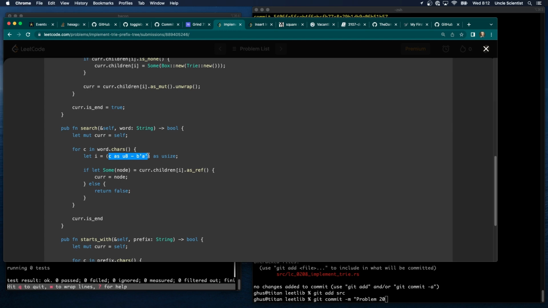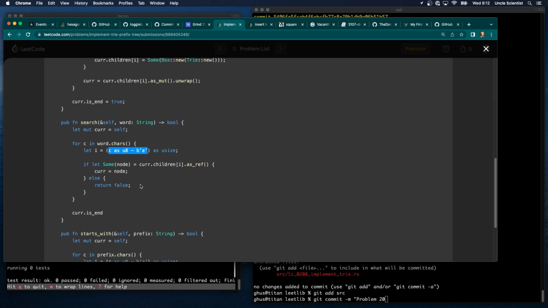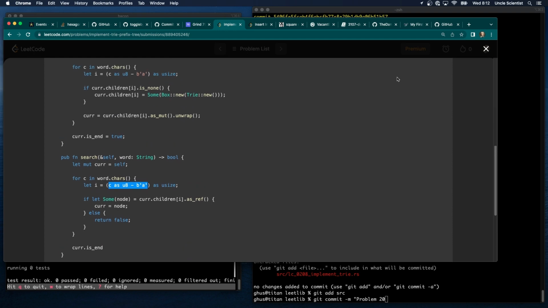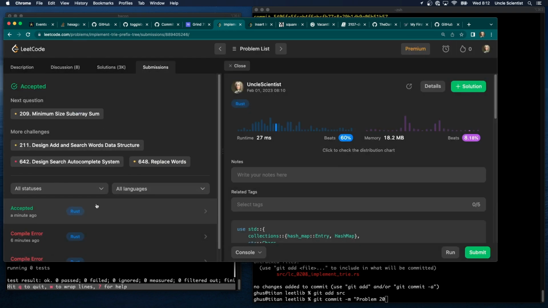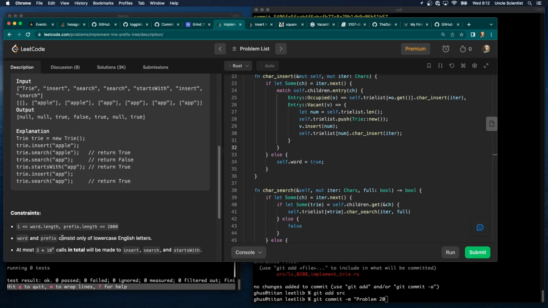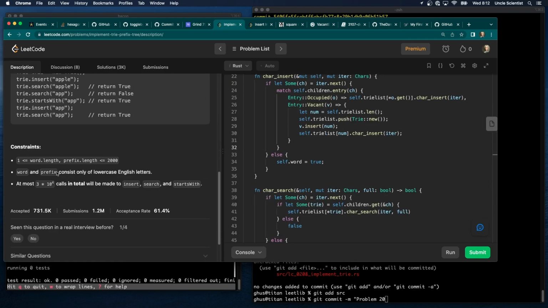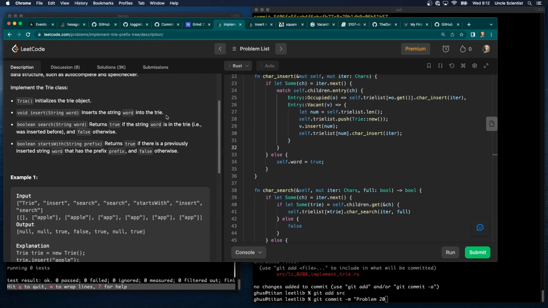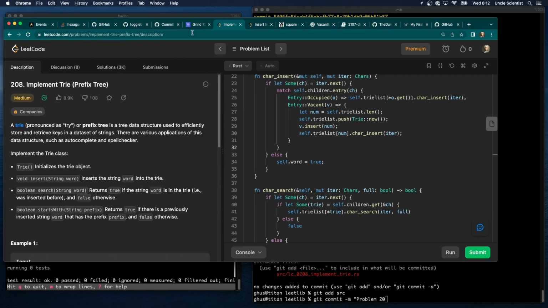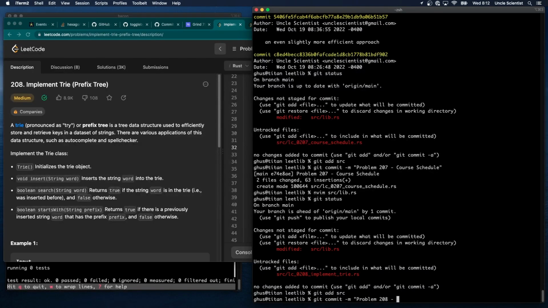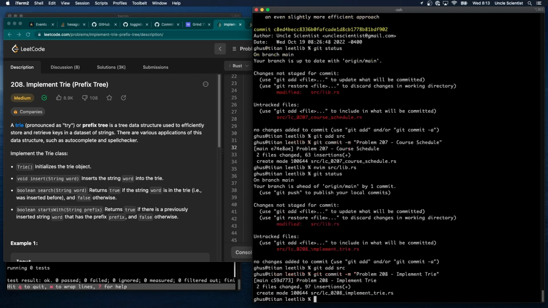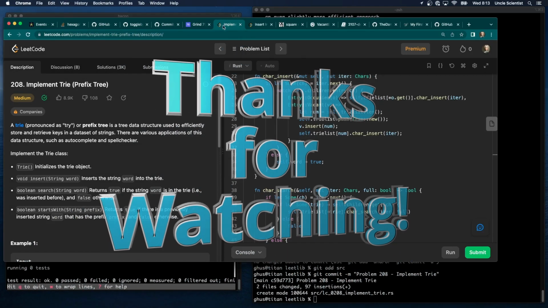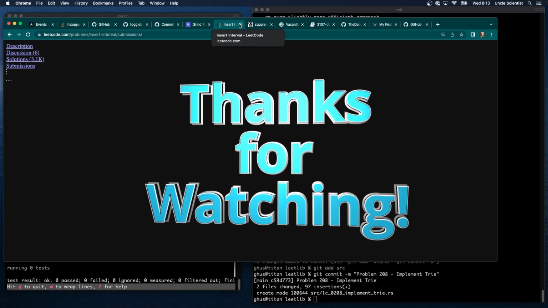Oh, that's interesting. Yeah, and then they're just assuming that everything's in lowercase. That was probably described in the problem, that it's all lowercase letters. Yeah, consists of only lowercase English letters. Okay, so that means you can do that to index into the trie box array. All right, I'm happy with my solution though. Implement trie. All right, we did 2. I think I have enough brain power left for 1 more.